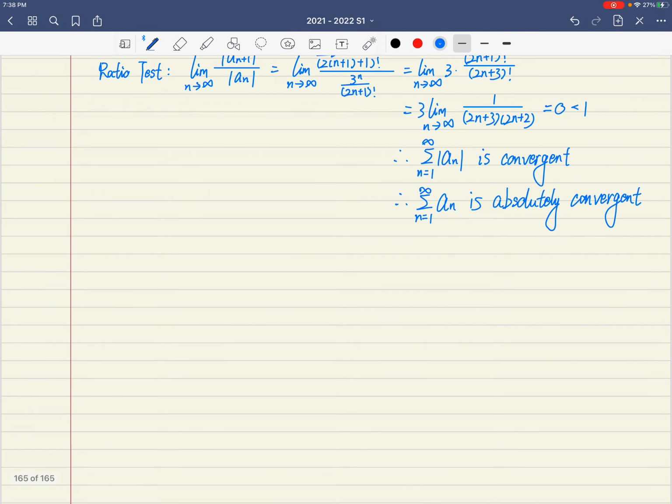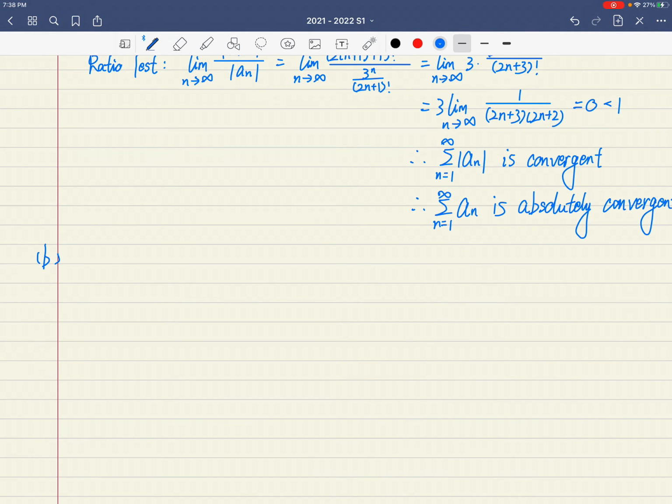So we can do the same for part B. For part B we have the sum for n from 1 to infinity of 1 minus n over 2 plus 3n, to the power of n. So we just have to apply the root test. Why root test? Because I have the power of n here. If I take the nth root of this, these two parts can be canceled out. So I just have to do the root test on the absolute value of a_n.